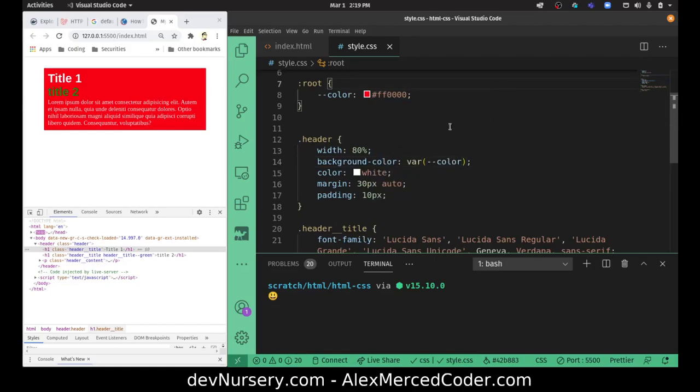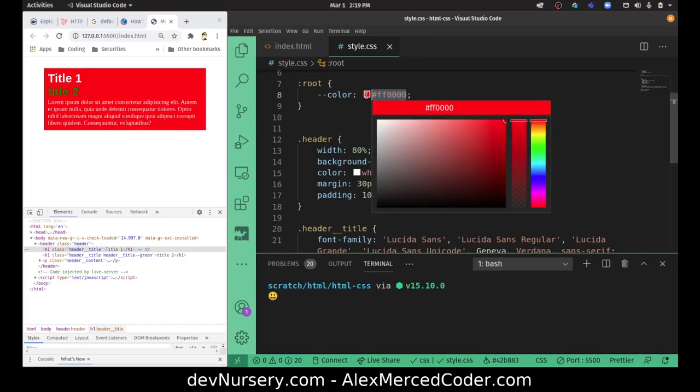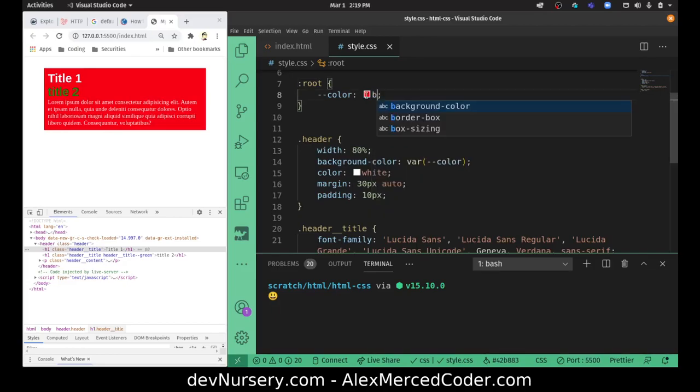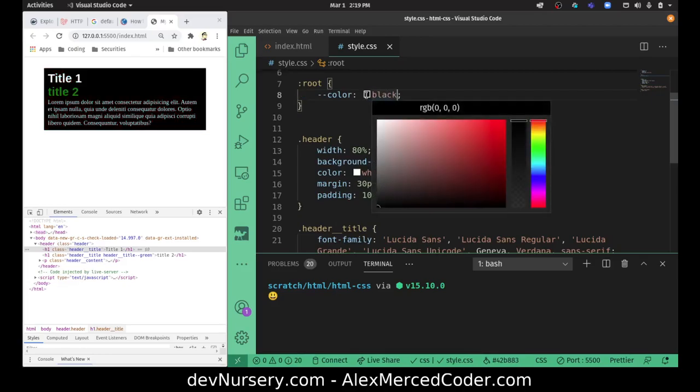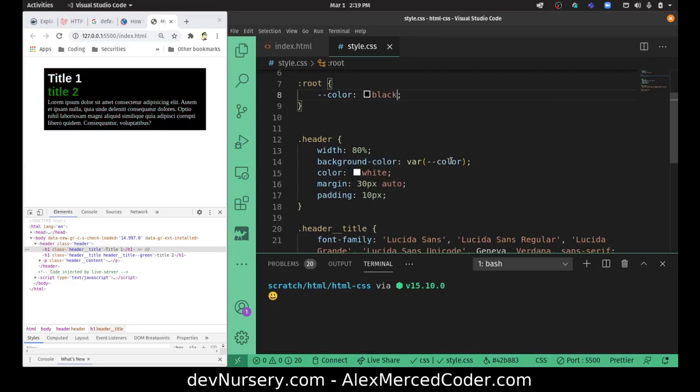The cool thing about this is that if I use variables throughout all my styles, if I need to change a bunch of different styles, I don't have to go rewrite the color in a bunch of different styles. I can just change it here. So I can just change this back to black and it changes it. Okay. So if I had multiple things that were using that color, I can just change them in one place instead of changing them in a lot of places, which is pretty nice.